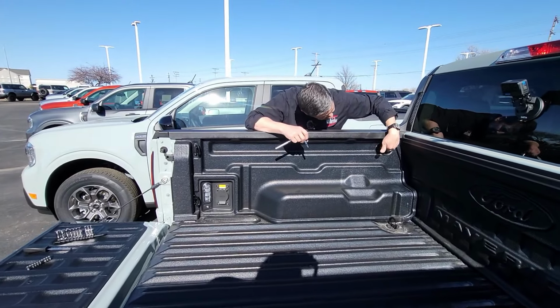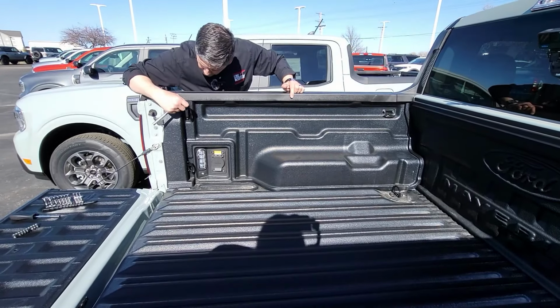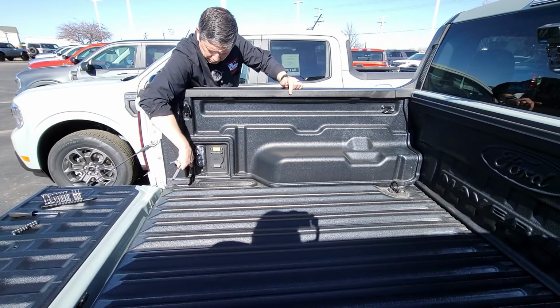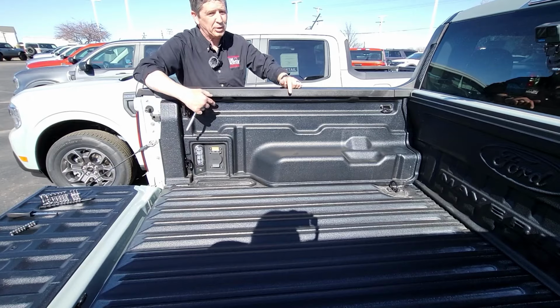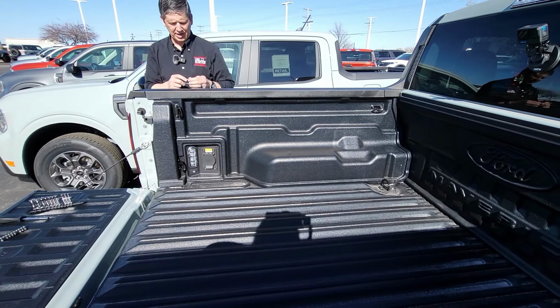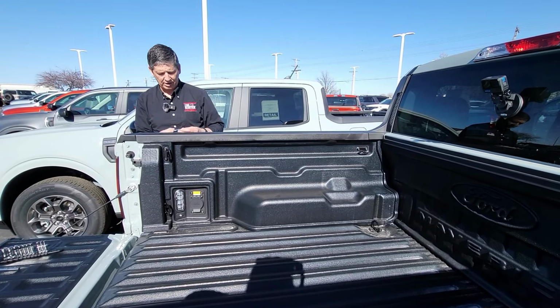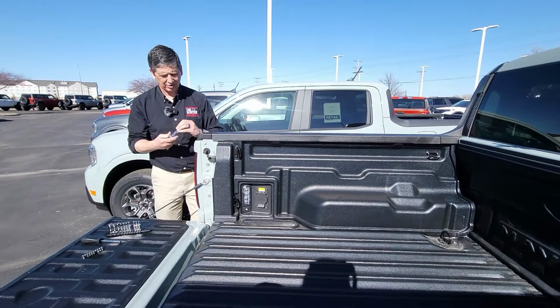But anyway, these here, we're going to take these off and kind of show you those. We're going to take all four of these off, and then we'll take this one off. We'll be able to reach that. Then we should be able to take these side pieces out. So let's get started. And by the way, I think this is a T30 here that I think is what's in here. So here we go.